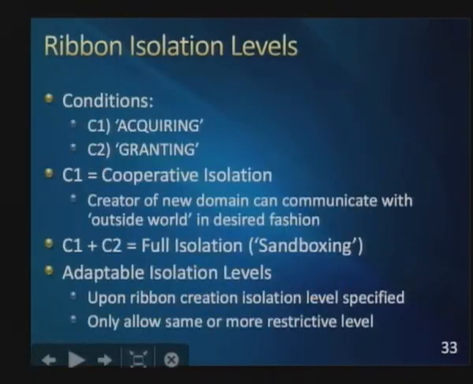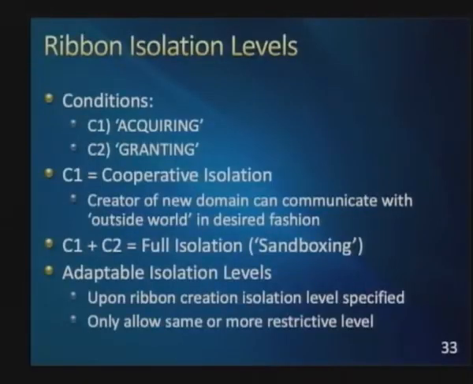But there's also a level in between we call cooperative isolation, where a new protection domain can grant privileges to other existing protection domains, but only the new protection domain can be the one granting. So essentially it can say, I know that I want to be able to give somebody else permission to access myself. And you can say to create a sort of shared area where two different segments of your browser could communicate. For example, this global state that you saw.